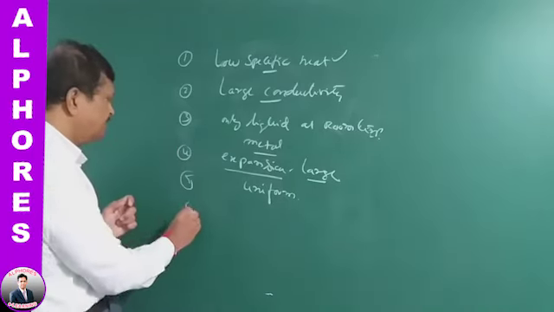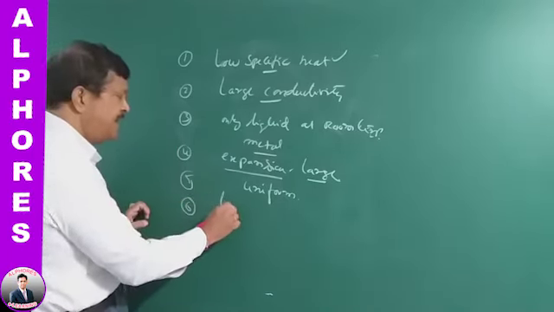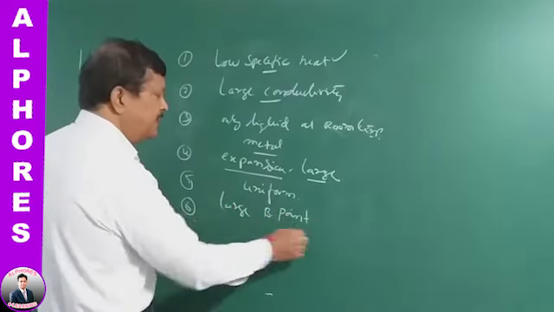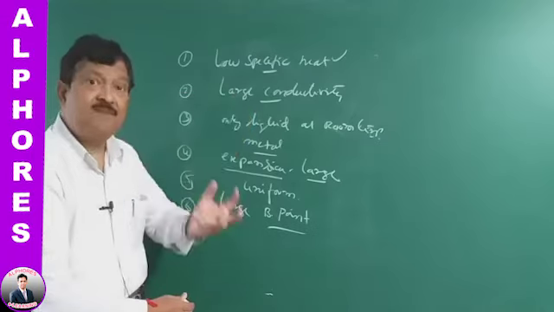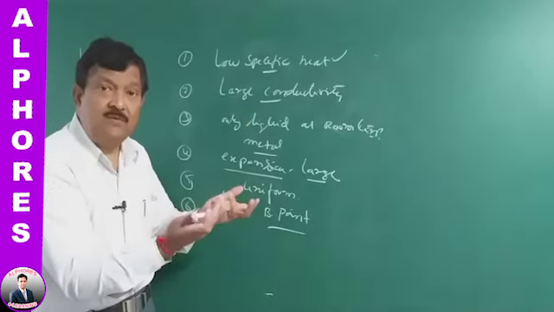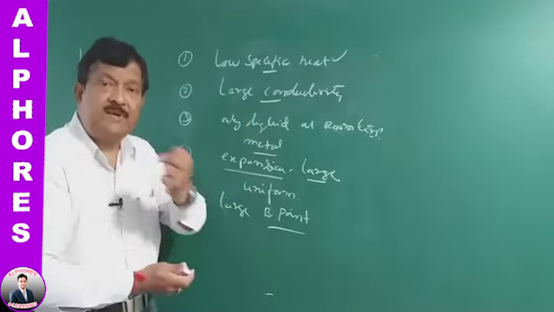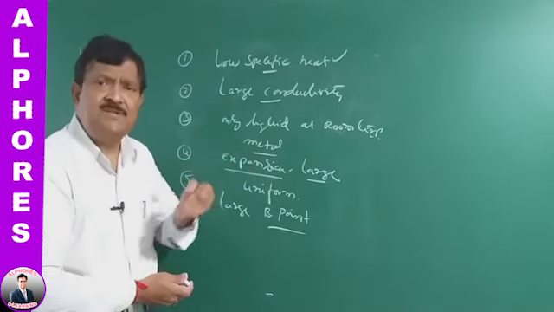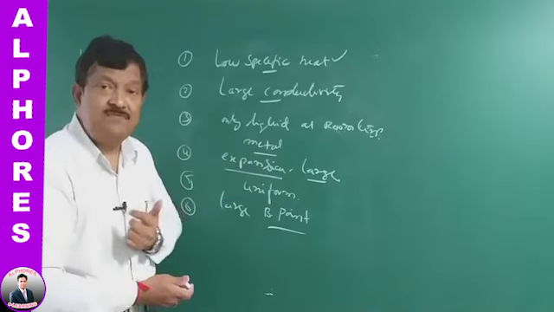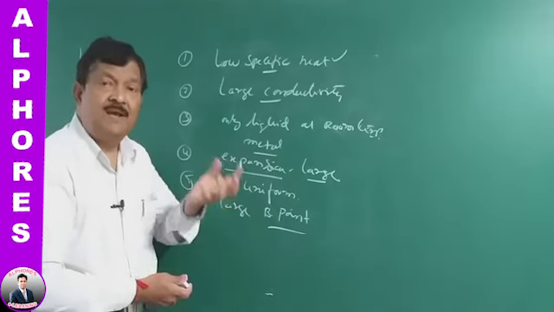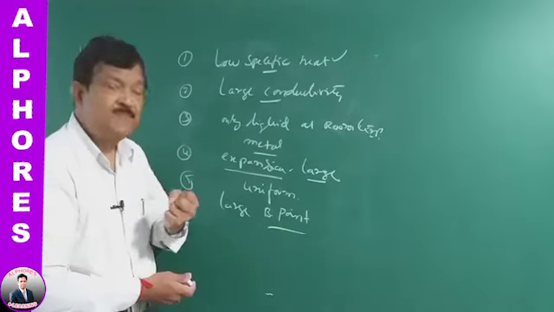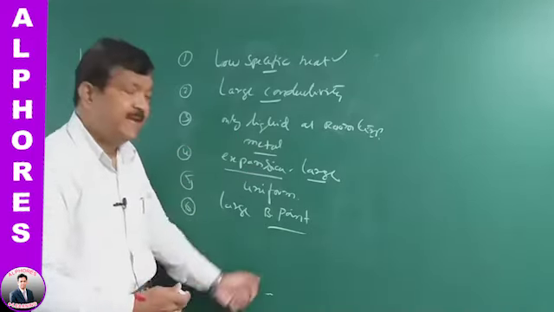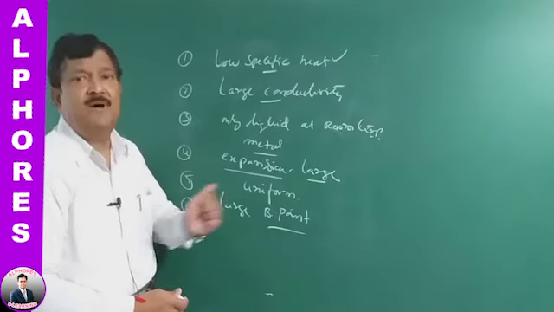And another important property associated with mercury is that it has a large boiling point. That means it requires a very high temperature to boil. If it is converted to vapor, you cannot measure. For example, take alcohol thermometers. Alcohol can evaporate even at a moderate temperature. Even at room temperature, some alcohols will be vaporized. You cannot measure large temperatures using alcohol. But the boiling point of mercury is very high. Some hundreds of degrees centigrade can be measured with the help of mercury.